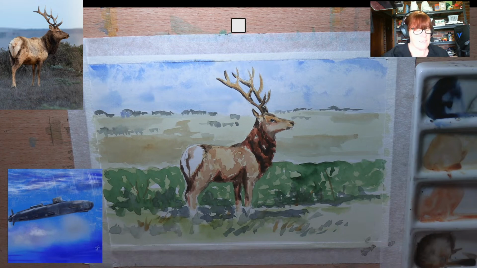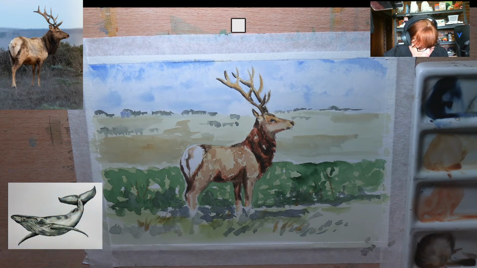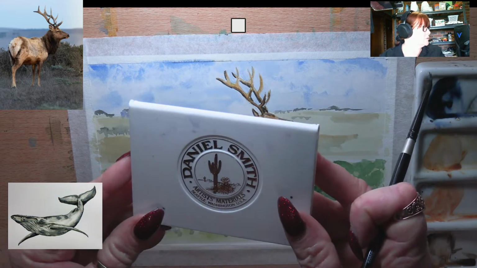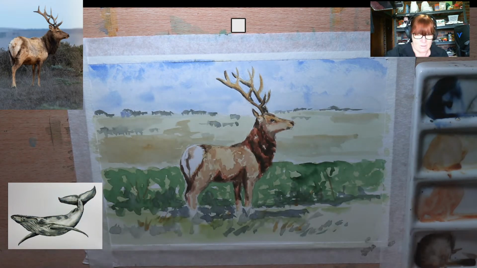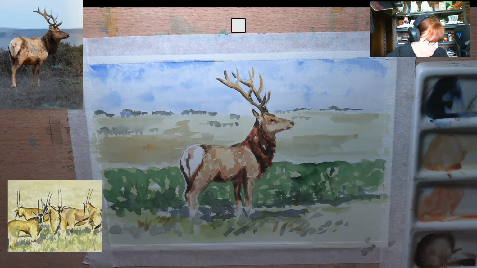Now, I'm going to go into my Daniel Smith colours. I'm just going to find which palette it's on. I've got these lovely little sort of 12-pack palettes. Can't open it. It doesn't want to open. Hang on. You watch, it'll be the wrong one too. These are my little Daniel Smith palettes. Oh, there we go. Got it. Okay, that's not the one. I need the other one.